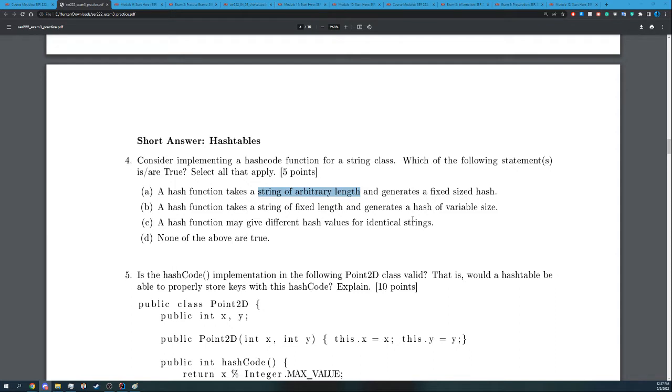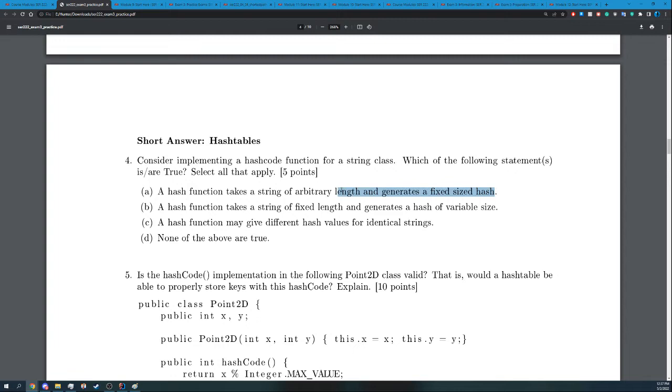Oh, so it takes any length and produces a fixed length, like SHA256, which has the same length but can take any values. Even if you input a string of length 20 or length 15, you're going to have the same size at the end.